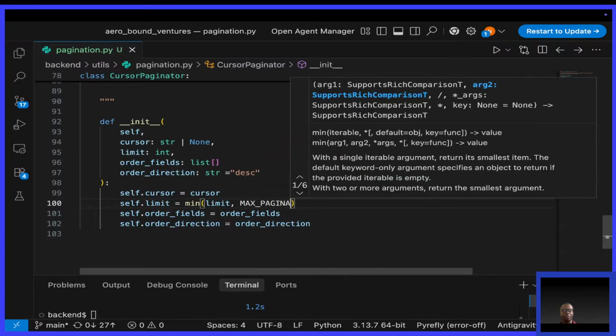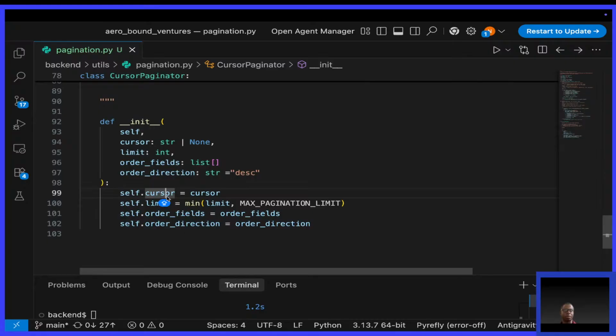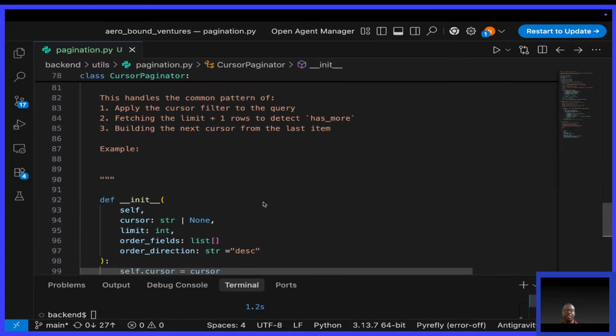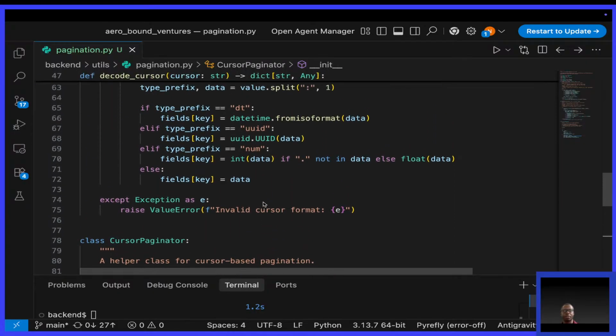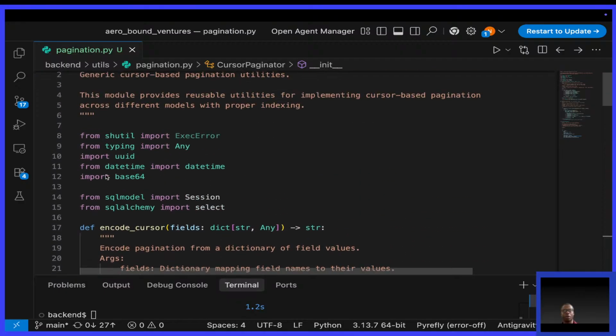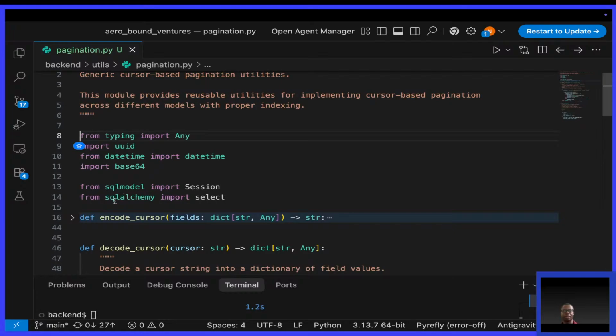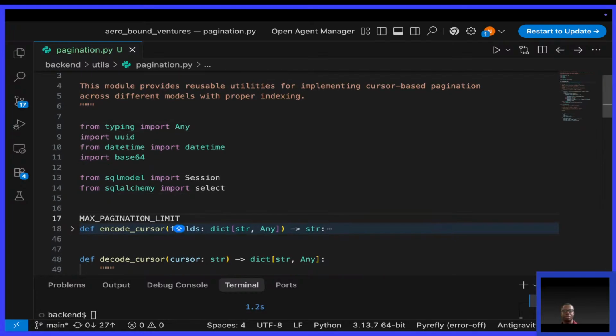maximum pagination limit. I'm going to explain this to you in a moment. I'll copy this and define it at the top, probably before our encode cursor. What is this thing up here? So I paste it here. Maximum pagination limit will be equal to 100.